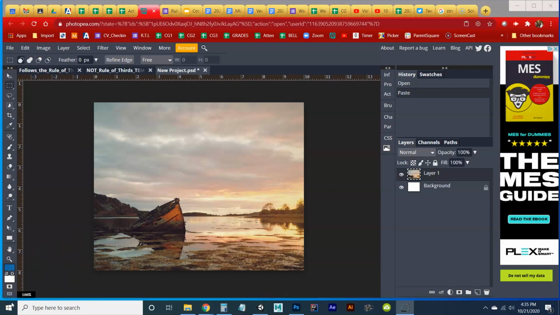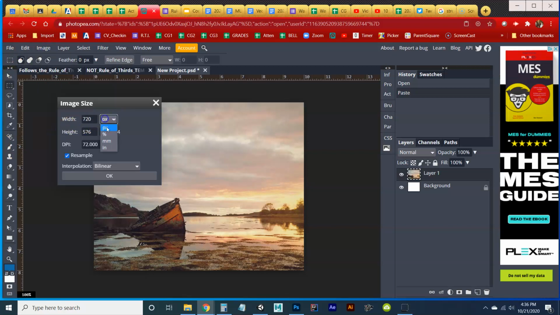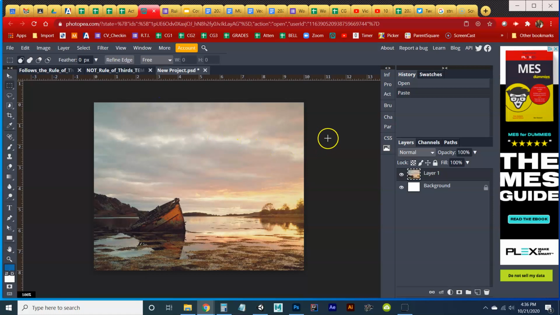So now I have to draw my lines, and to draw our lines we're going to use our pencil tool, but before we get there we're going to create guides that will show us our rule of thirds, and these guides can change depending on image size, so we have to figure out our thirds. So we have to do a little bit of math. Again, if I go to image size and I look at my inches, it's 10 by 8, so 10 wide by 8. So I have to divide them into thirds. I should have 9 equally sized squares going across this image.